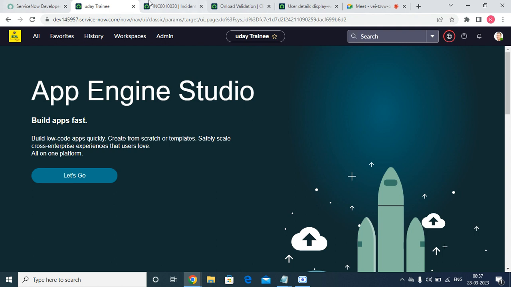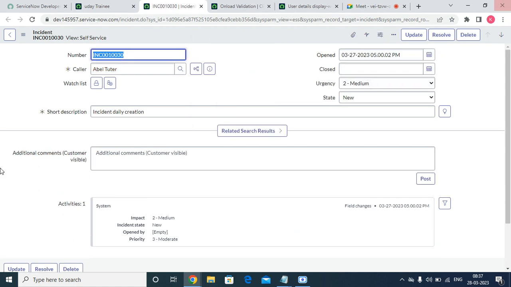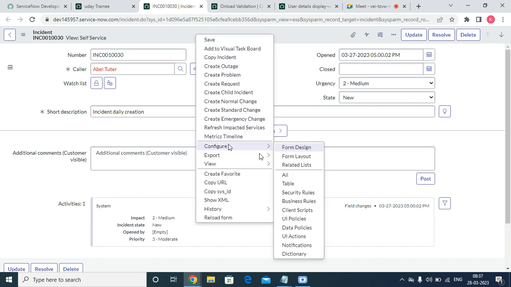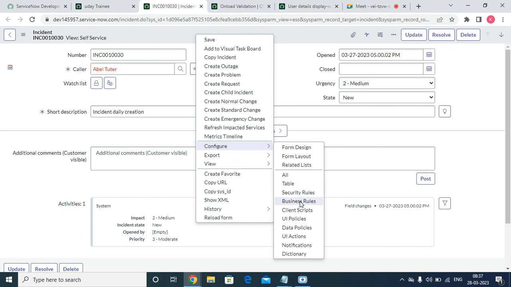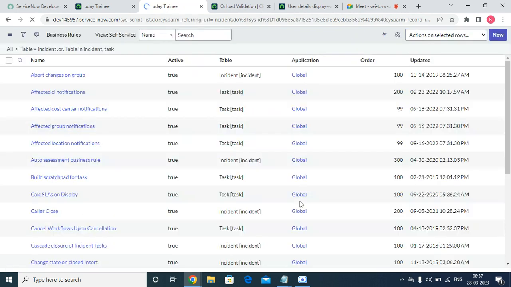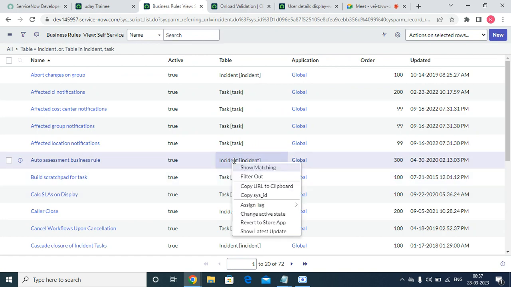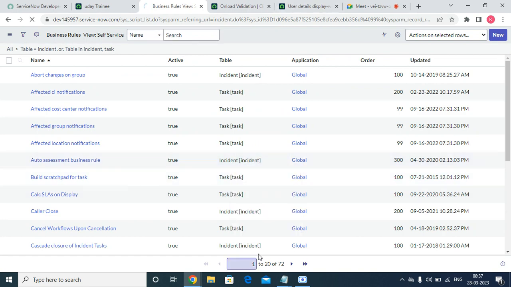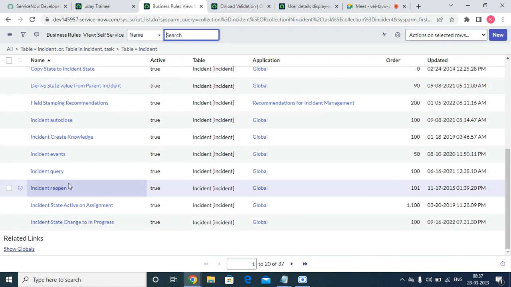Let me reload this page. Configure, Security, Business Rules. So business rules on incident: incident query.